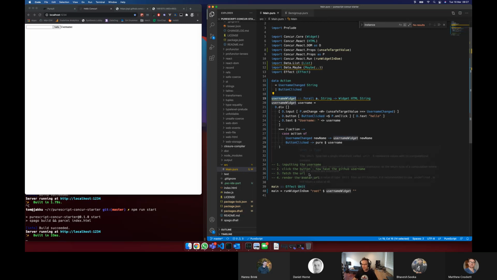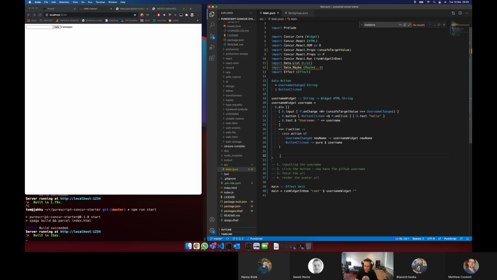So we've got a username widget now. Why have I got an error here? Oh yeah, because there's no a up here anymore. So now this is a concrete widget. Give me a string, I will be a component that in time may actually resolve to a string again. So you give me, I suppose this is the default, the starting username, and I'll give you the ending username when the guy clicked the button. So we can actually try this.